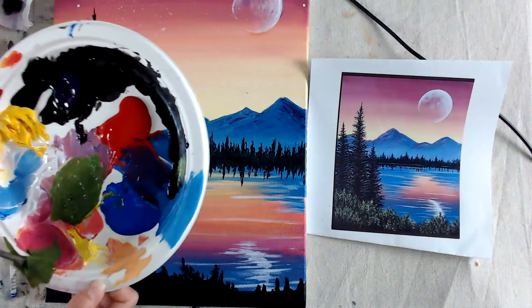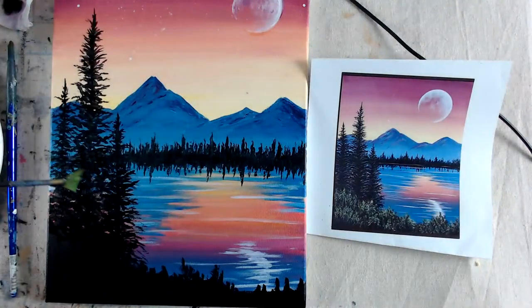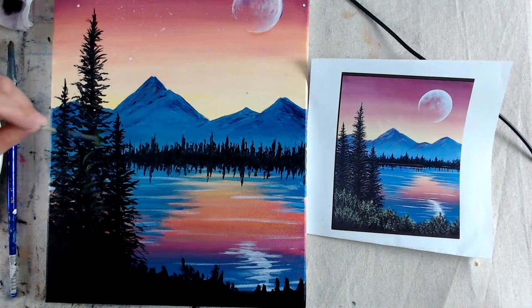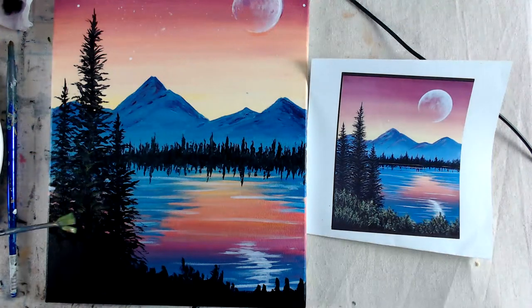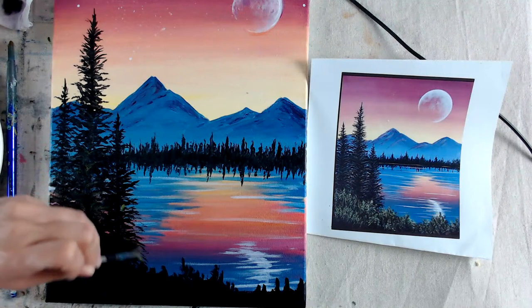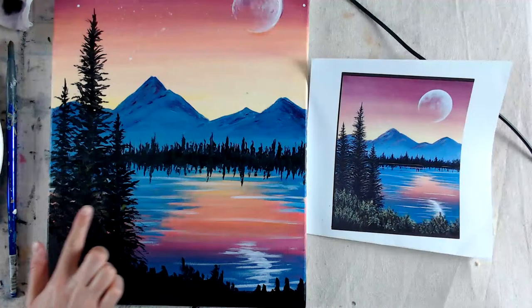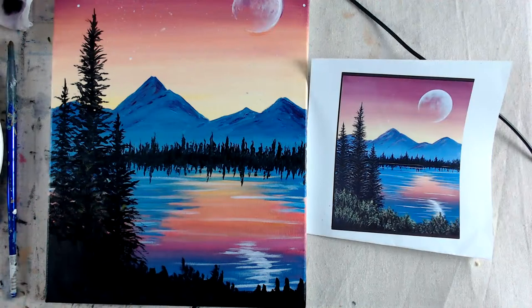Okay, so I'm just wiping off a little bit of the extra paint. You can kind of flick it out just at the bottom, just a bit. Do a little bit of that. It's over top of freshly painted black, so it doesn't do exactly what I want it to do. You should wait for it to dry if you really want to get more of a nice kind of flare going out.